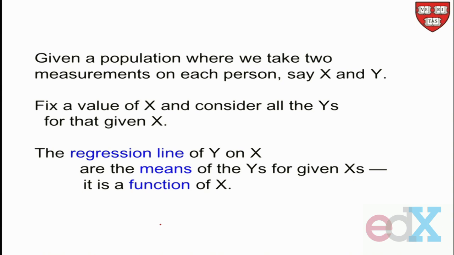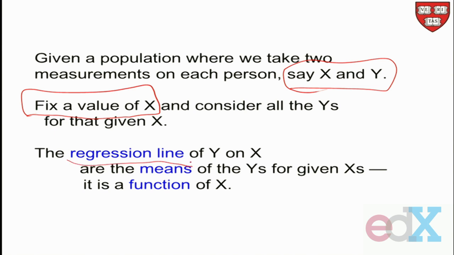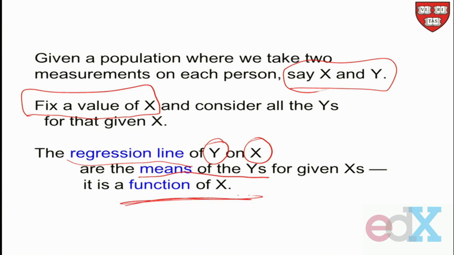So here is the definition of regression. If we're given two variables, x and y, then what we do is fix a value of x, and look at all the y's for that value of x, and take their mean. Then the regression line is really a regression line. We should call it a regression line. We shouldn't just say regression. So the regression line of y on x are the means of the y's for the given x's. So you give me an x, I'll get the mean of the y's, it might be this. Okay, so that's the mean of the y's. Then give me another x, I'll get the mean of the y's, and then join that up, and that line is the regression line. It's a function of x. It's not a function of y, because you're going to average out the y's. So the regression line is a function of x.